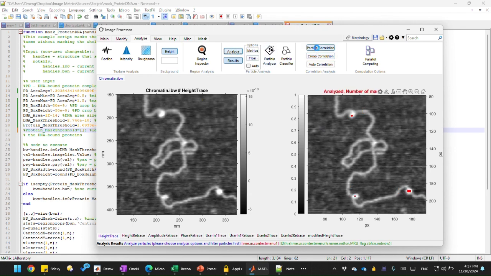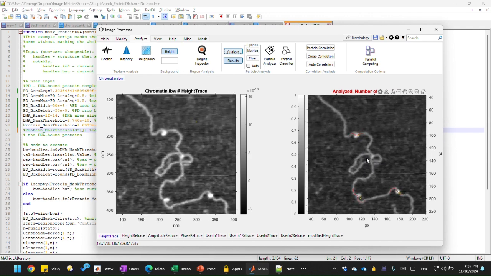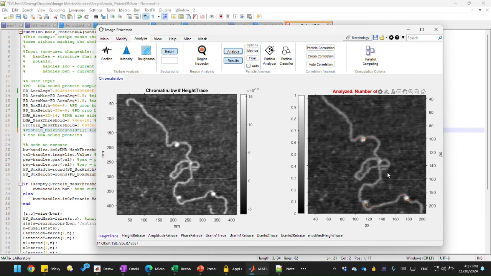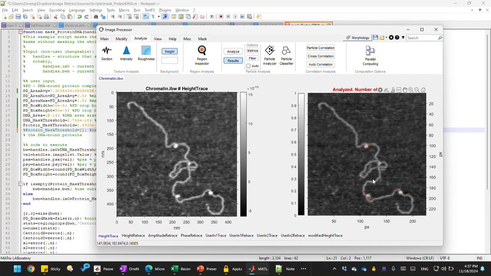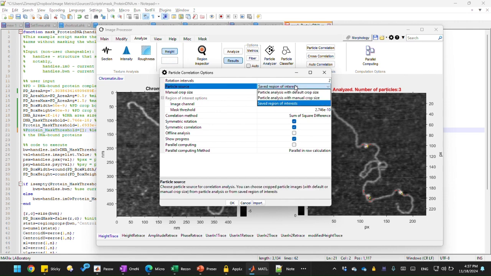and it gives us three particles. And you can already see the particle numbers and their traces along the DNA. Okay, so now I'm going to click the particle correlation, and then we choose the particle analysis with default crop size as our particle source.